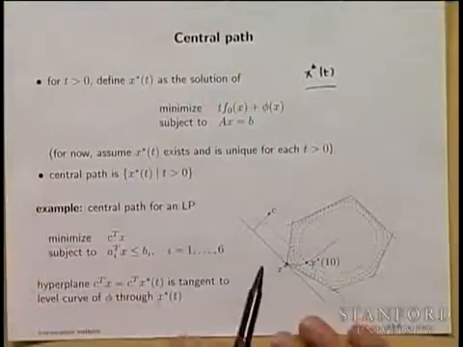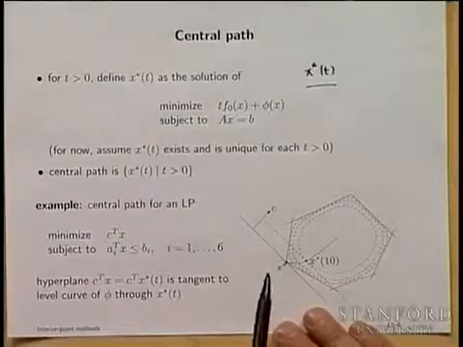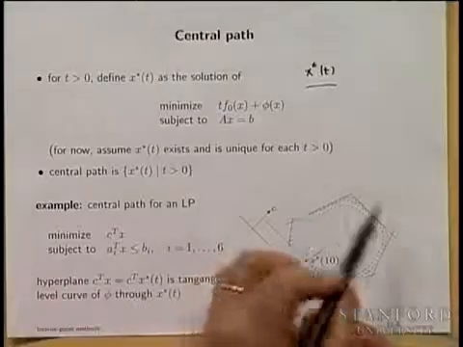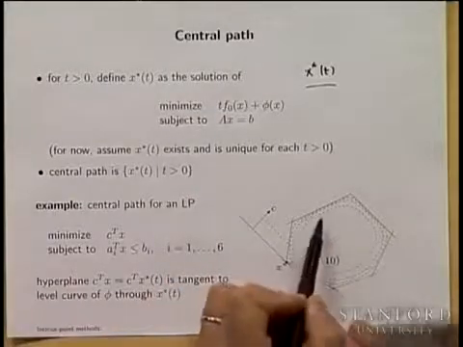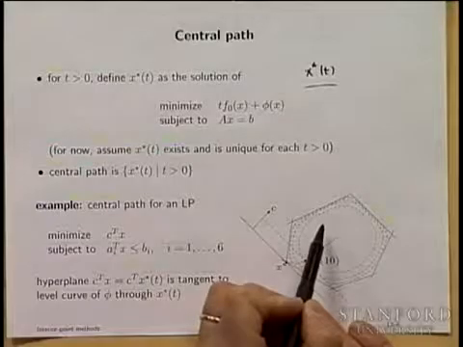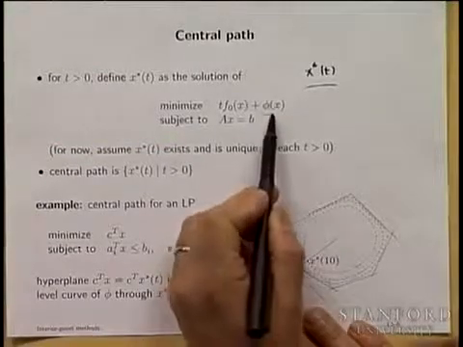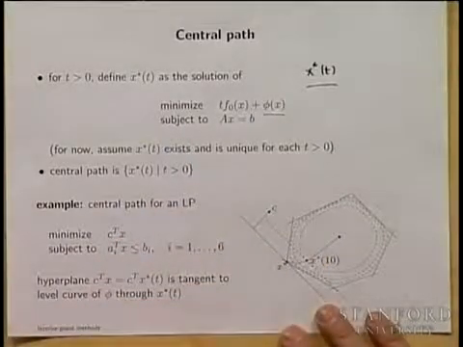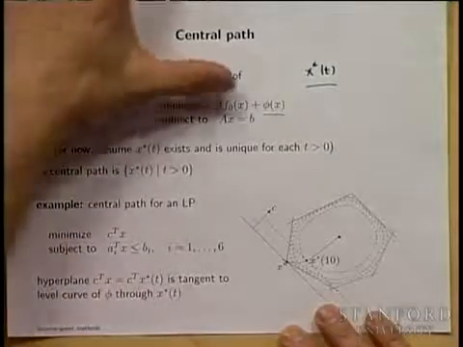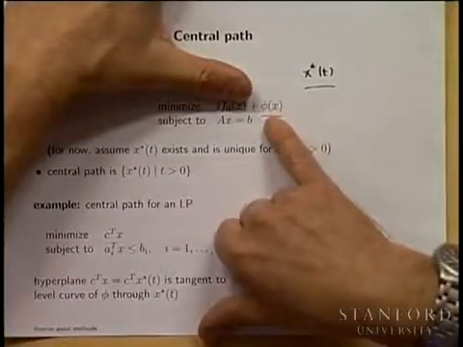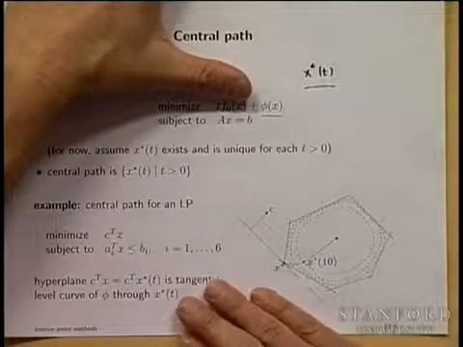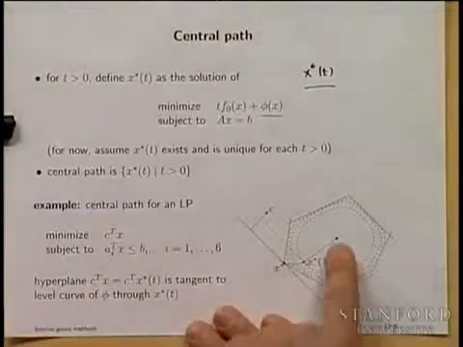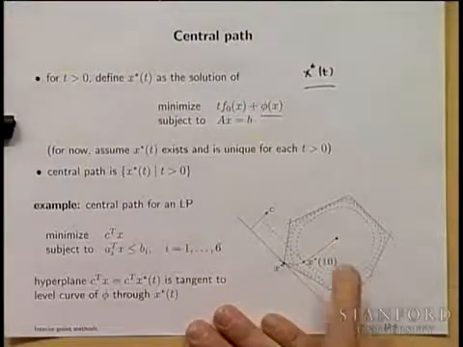And here's an example for an LP. This is an LP in R2, of course, so it's kind of silly. But you've got some inequalities here, I guess 1, 2, 3, 4, 5, 6 inequalities like that. And then these dashed curves show you the sublevel sets of the barrier function. That's this thing, like that. And you can see the one in the middle. That's with t equals 0. You minimize the log barrier. By the way, that's the same as maximizing the slacks, the product of the slacks, or the geometric mean of the slacks. So that's actually called the analytic center of this polyhedron, and that's right there.